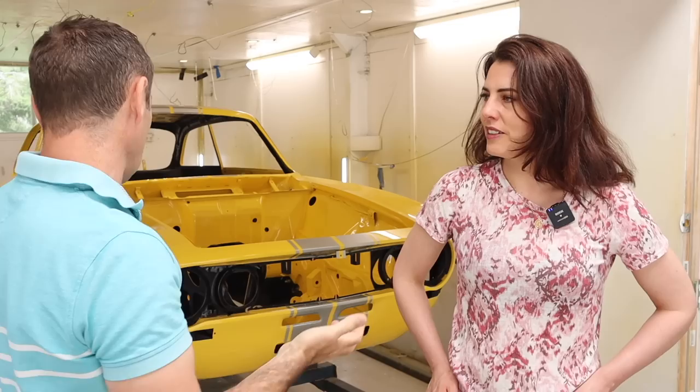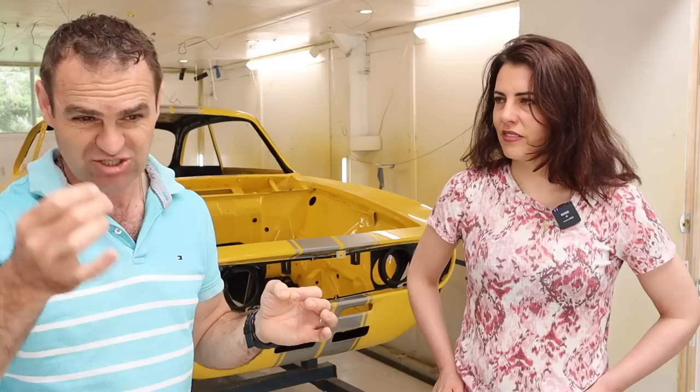All right, more learning curves from doing the paint protection film. It's actually looking pretty good. There are still some little tiny water bubbles and stuff like that underneath that apparently will bleed out from underneath the PPF. And if they don't, I can go around with a tiny needle and just prick the spaces and release the water and any air that's under there, and that should be good.